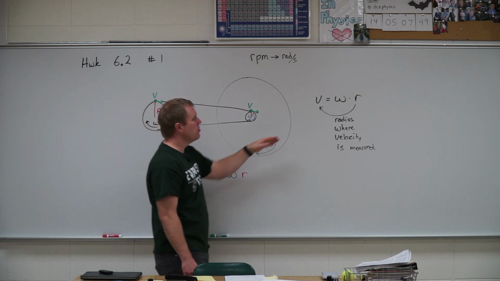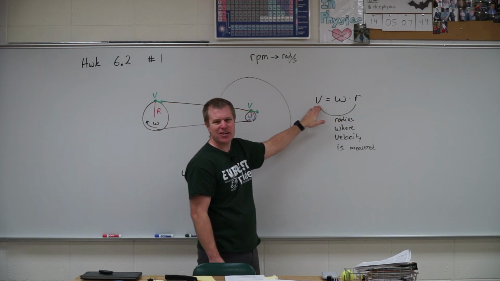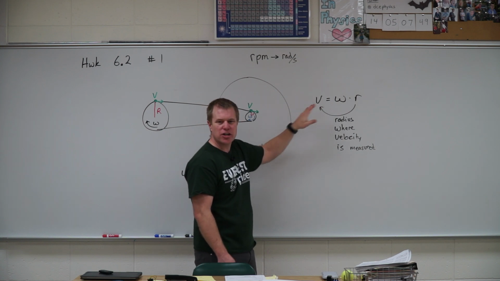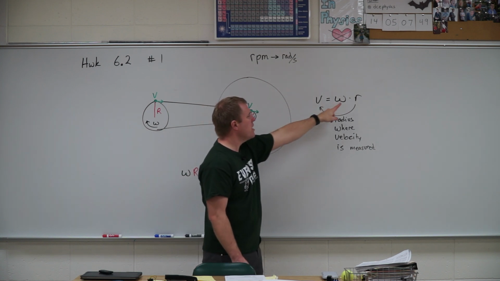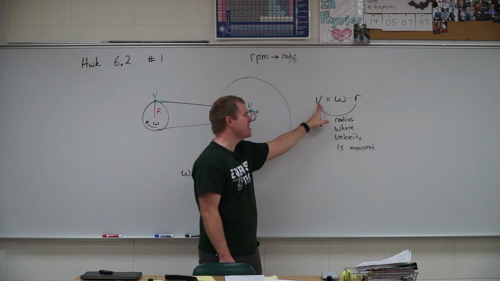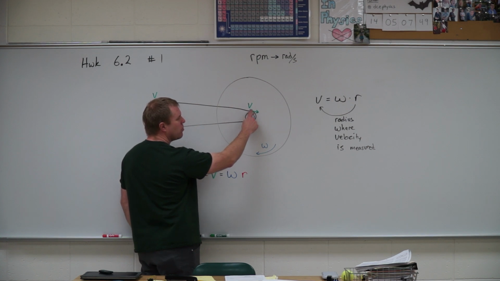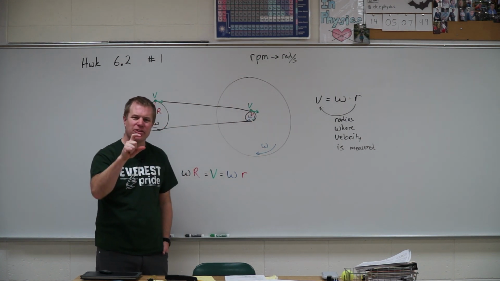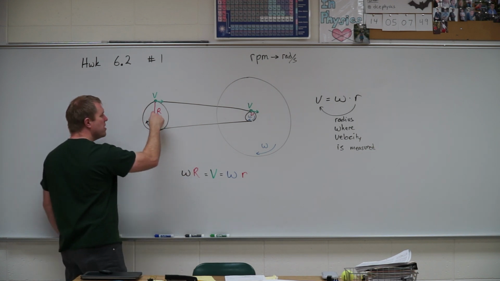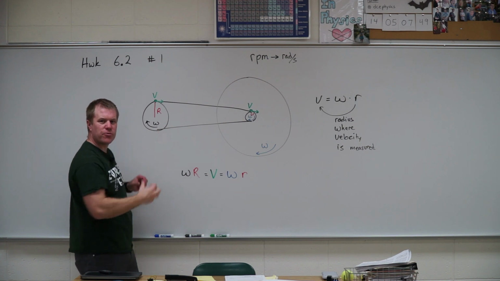Okay? So when we look at the relationship between angular velocity and that linear speed, or that tangential velocity, we are going to connect them using the radius, and this is the radius at which this speed is taken into account. So for instance, here we're looking at the speed of the chain, which is at a radius r, the radius of that little sprocket. Over here, we're looking at the speed at the radius of our larger sprocket on the front.